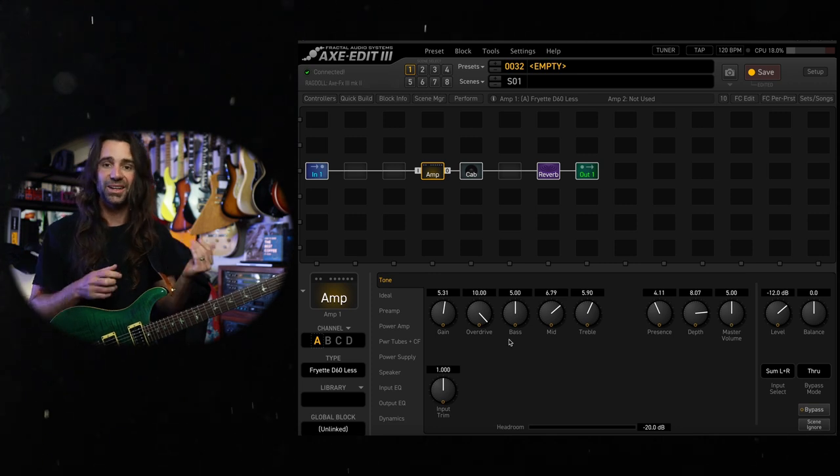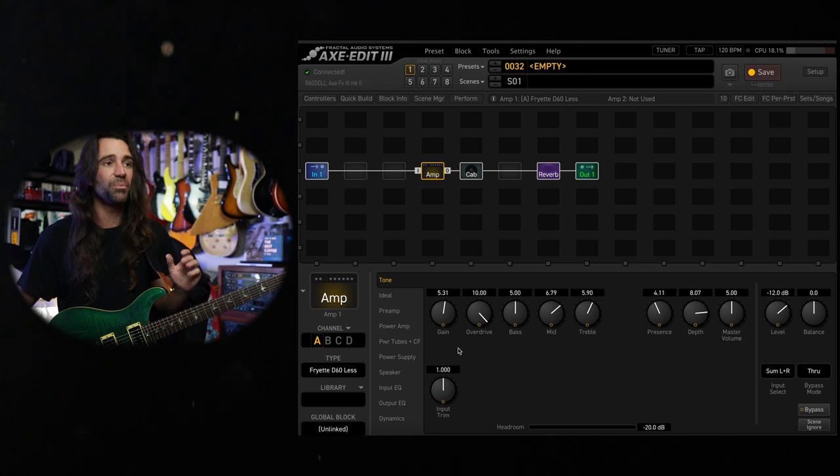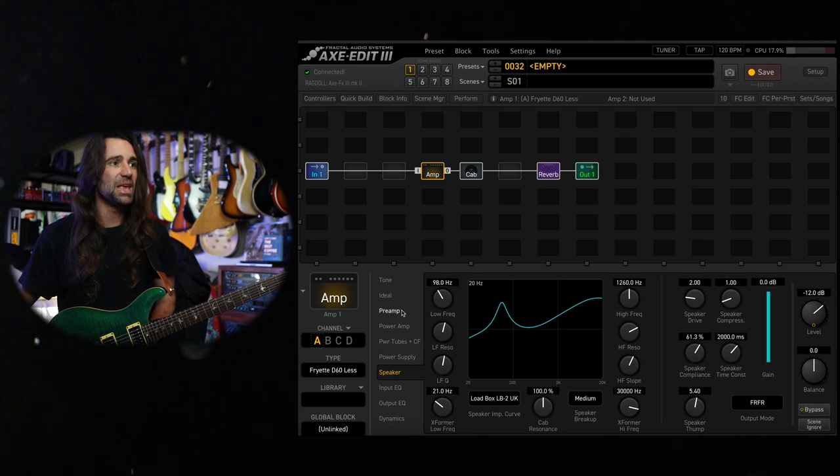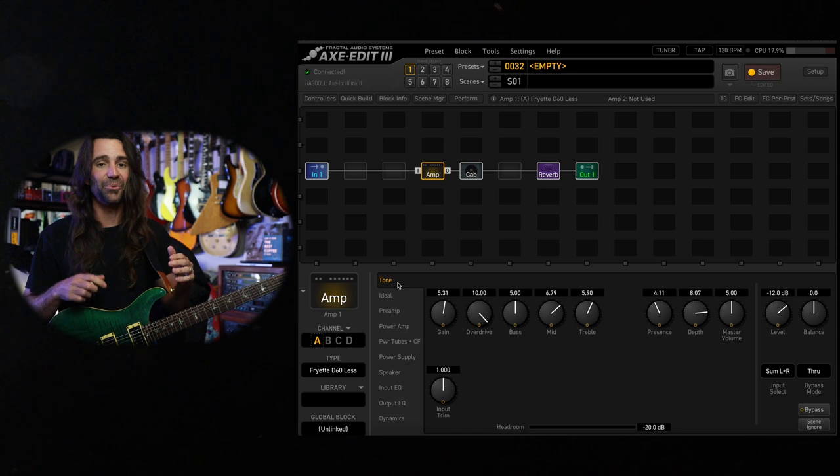Again, you can do all of this to taste, but I think the key there is balancing out the gain and overdrive control on there, playing around with the presence and depth. And then if you really want to, you can tweak the speaker tab and maybe add a little boost in there. It's a very straightforward way to get a great sounding hard rock guitar tone.